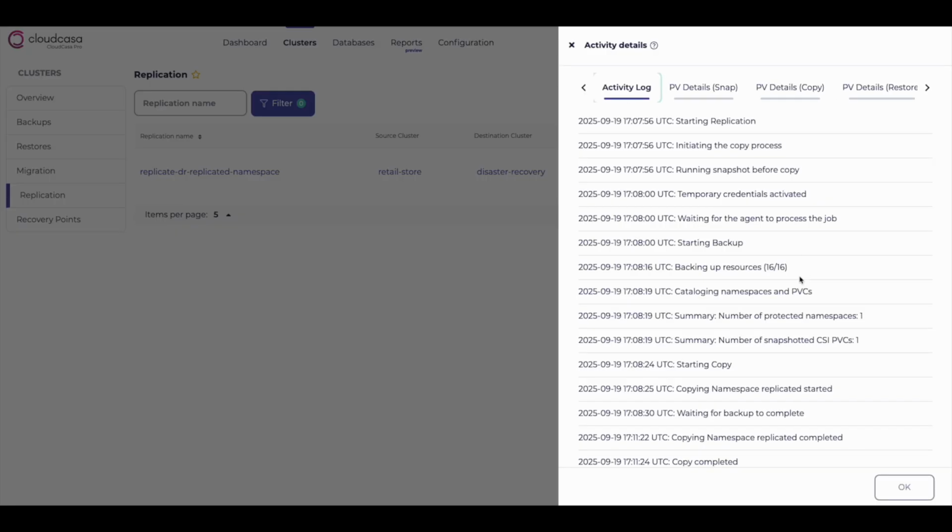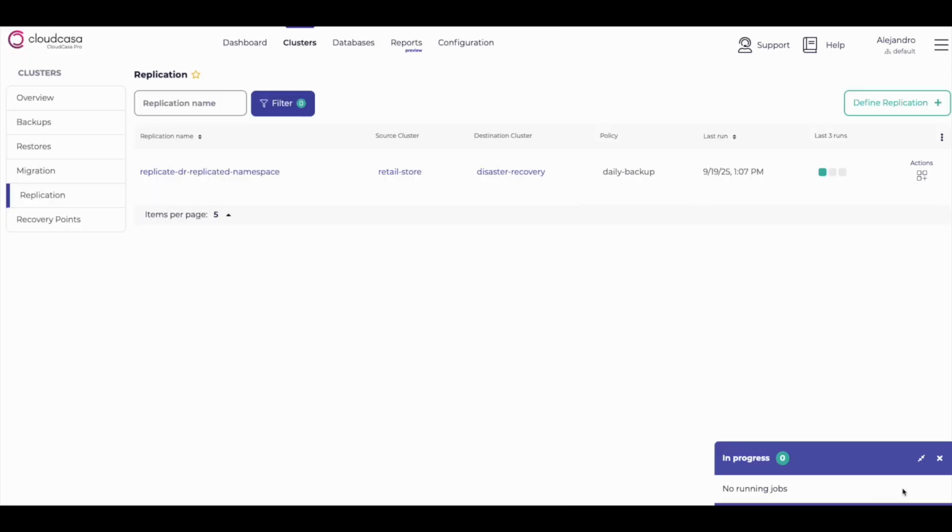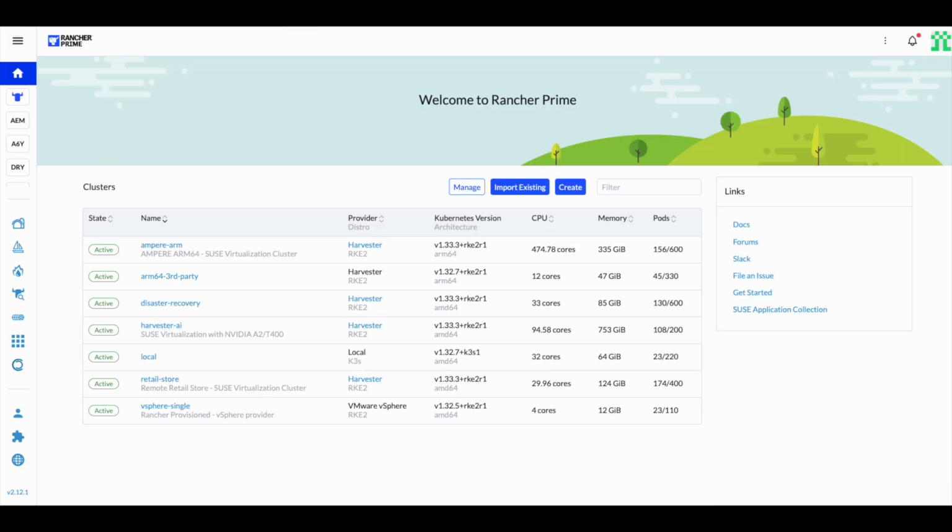If we look into the activity log, we can see further information, including the fact that we did not have a namespace in the target cluster and how we're restoring our resources and how that is complete. I'm going to go ahead and click OK and see that there is no longer a job in progress, and switch back into Rancher Prime.